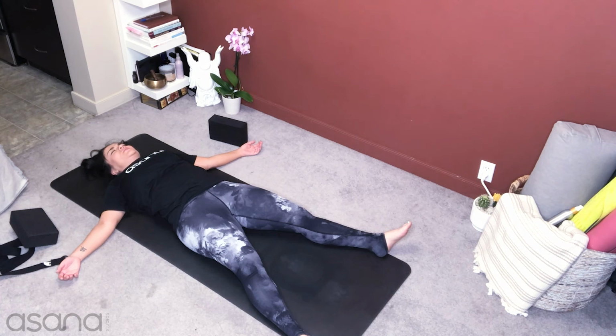I invite you to stay here in Shavasana as long as you need to. If you are ready to start to bring some movements back into the toes, feel free to wiggle them around, bringing movement back into the fingers.